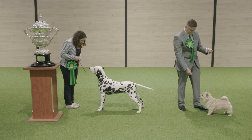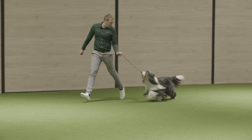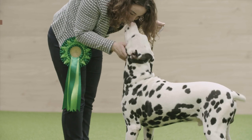We've taken you through the basics of dog showing. It's now time for you to find your local Kennel Club registered ringcraft club. Don't forget there's lots more advice on the Kennel Club's website, including how to qualify for Crufts.